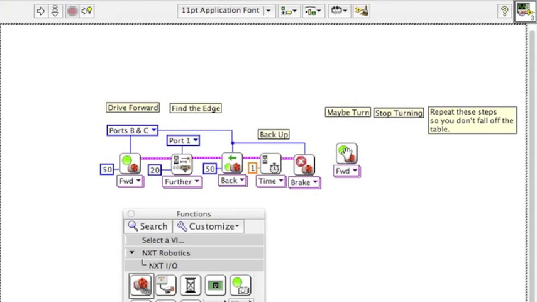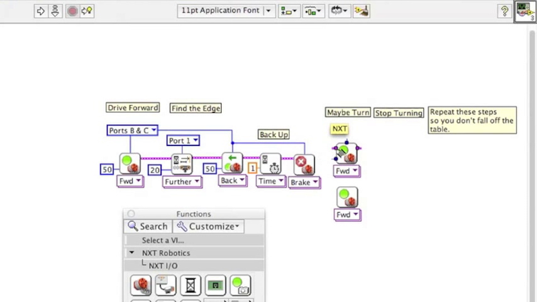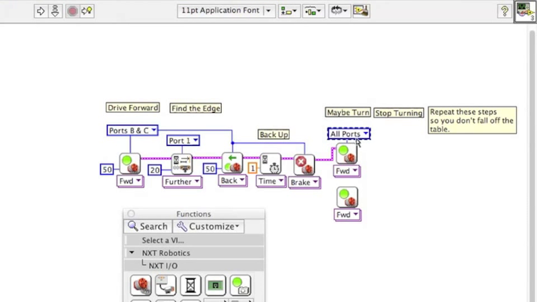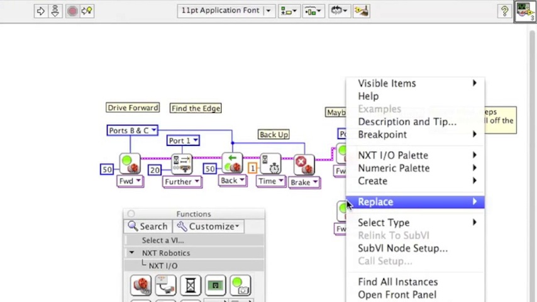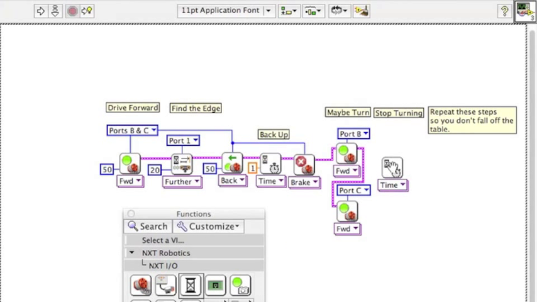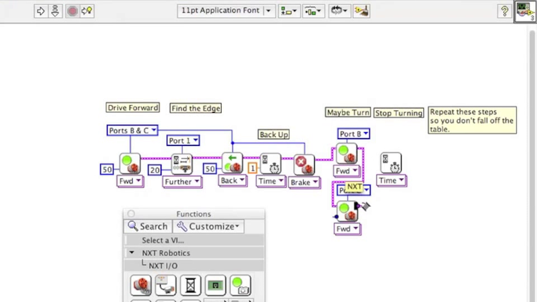So I'm going to get two motor blocks and have my motors go in two different directions. I'm going to wire them all in order and make sure that I set the motor that I want to move. So I have my two drive motors, B and C. I'll have B go one direction, I'll have C go the other direction. Make sure that you connect the pink wire that'll tell the robot what to do in the correct order. So I only want to turn for a short amount of time, so I get a time block after this.